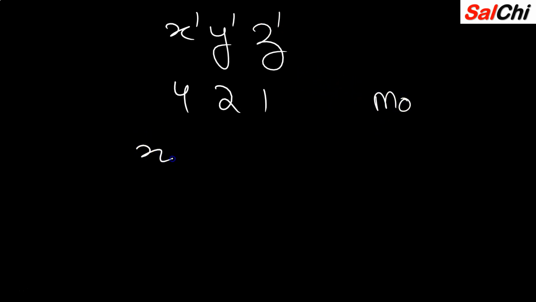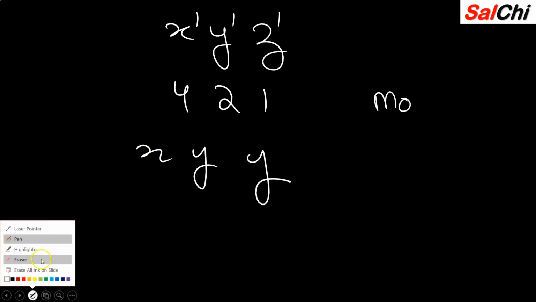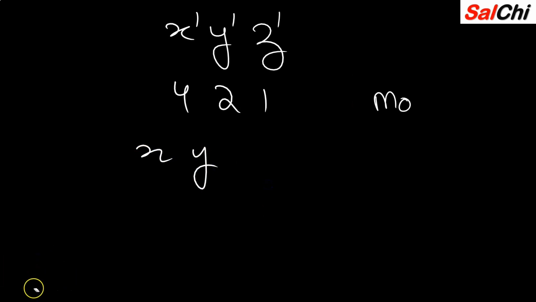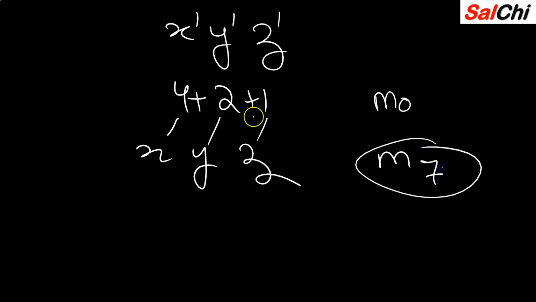And then let's take x, y and z. Just a second, I wrote this wrong. So let's take x, y and z. Just see the magic. Numbering goes like simply 4, 2 and 1. We have to take non-complement ones. So z, x and y are all non-complement. So just add them all. 4 plus 2 gives you 6 and 6 plus 1 gives you 7. So it will be m7. You just have to add them.